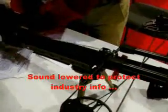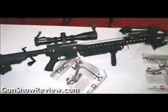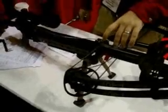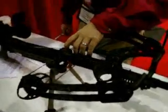Just like that. Not only that, but you can let it back. Just like that. It's got an anti-dry fire mechanism here, so if you don't have the proper arrow and everything, it will not fire.